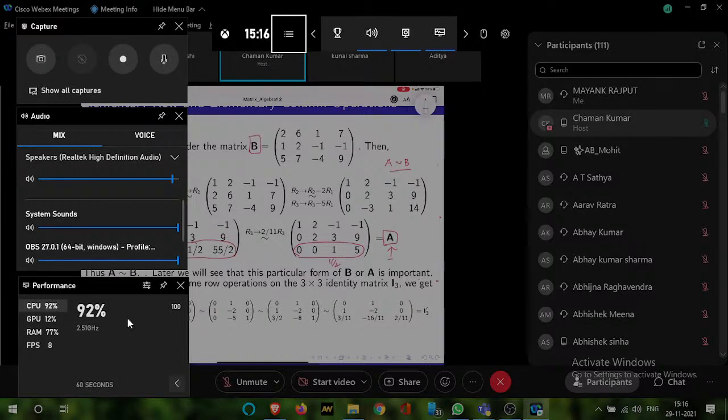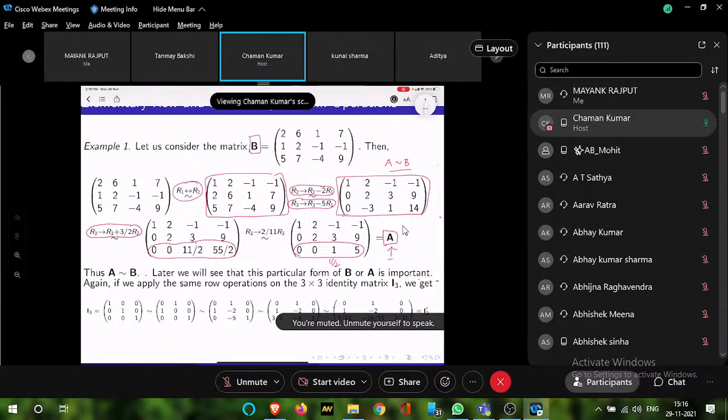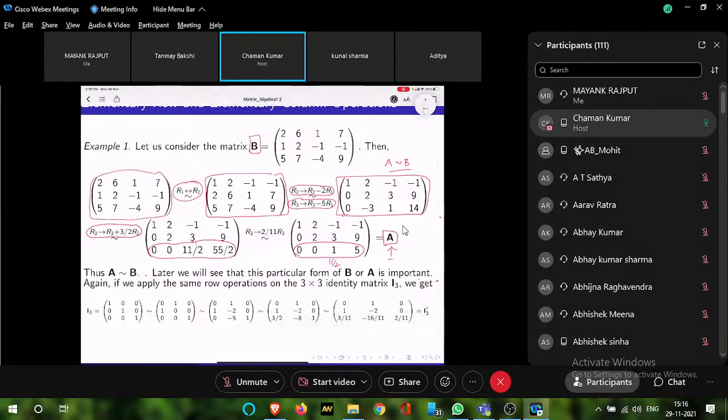And then accordingly choose another elementary row operation so that you get this matrix. And similarly choose suitable row operations, two row operations, to get this matrix, and then another suitable row operation to get this matrix, which is the original matrix B. So starting from matrix B, you apply some elementary row operations to get matrix A, and you can reverse this process as well.